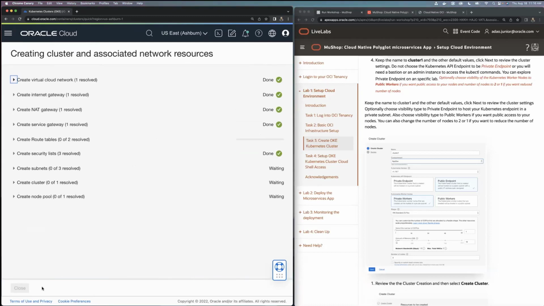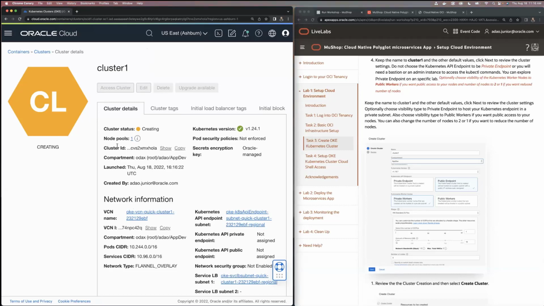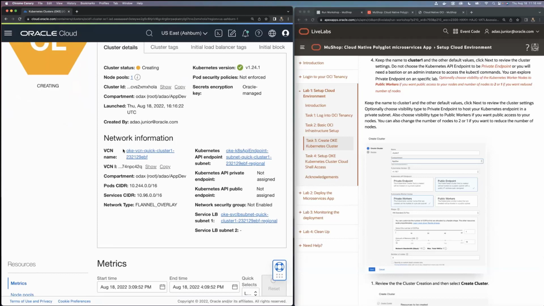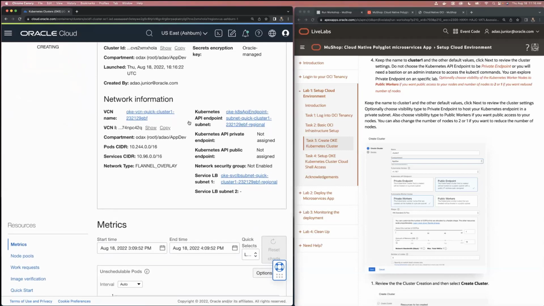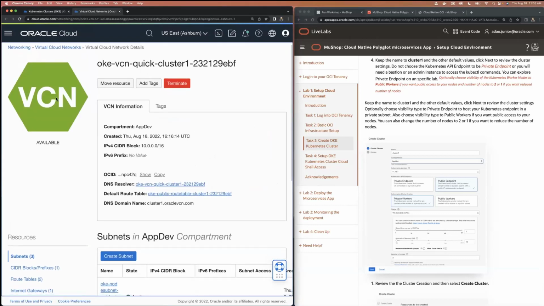So now that operation is provisioning the managed part of Oracle. They are preparing the control plane. That should be creating your cluster. So right now you can see that they're creating every object that you need to use. They will be enabling the private endpoint and the public endpoint. They already created the VCN. Let's check the VCN right here. So that's your network configuration.